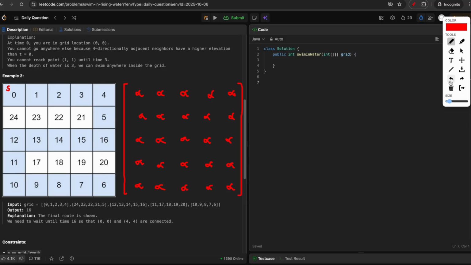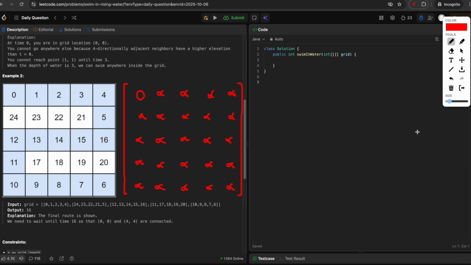Now let's go over the implementation of this algorithm. Initially we'll take a height array, and all the heights are infinite. That means you can't reach any of the cells so far, because it takes infinite time to reach them. Initially you're starting at this cell, so you can mark the height of this cell as 0. That means at t equal to 0 you're able to reach this cell, because you're starting here.